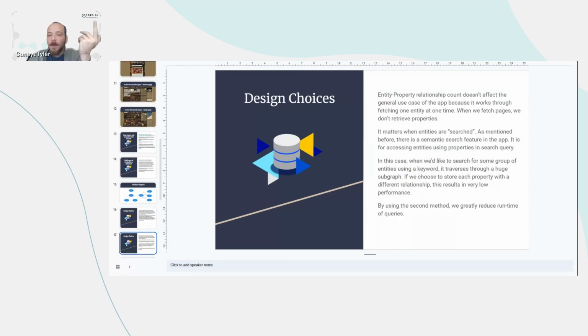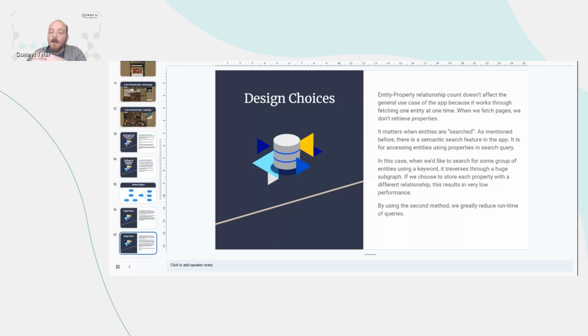What is the implication of this? When a user retrieves a specific entity by simply clicking on it, reading its articles and searching through its semantic properties, it doesn't matter too much, because one entity can have at most 500 properties or something like that, and retrieving 500 properties and relationships from our database is not a big issue.